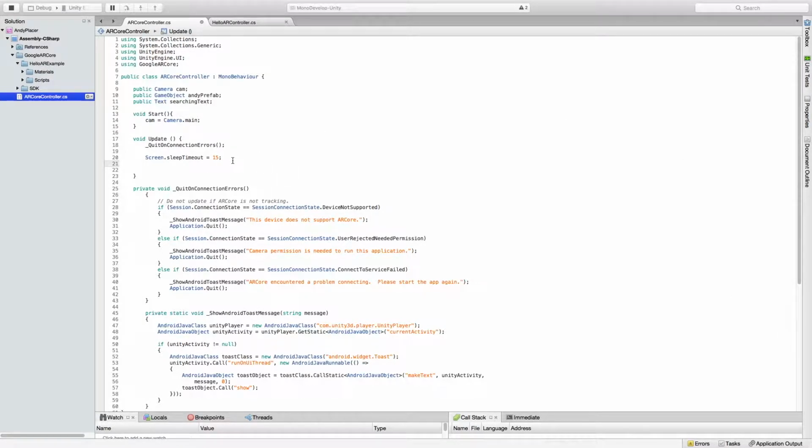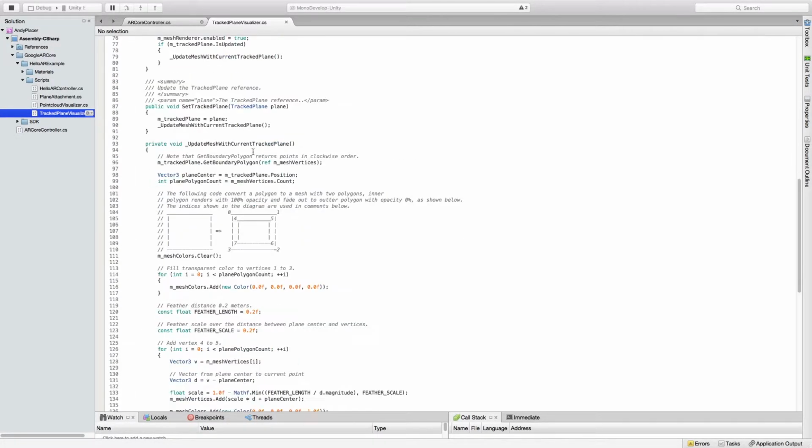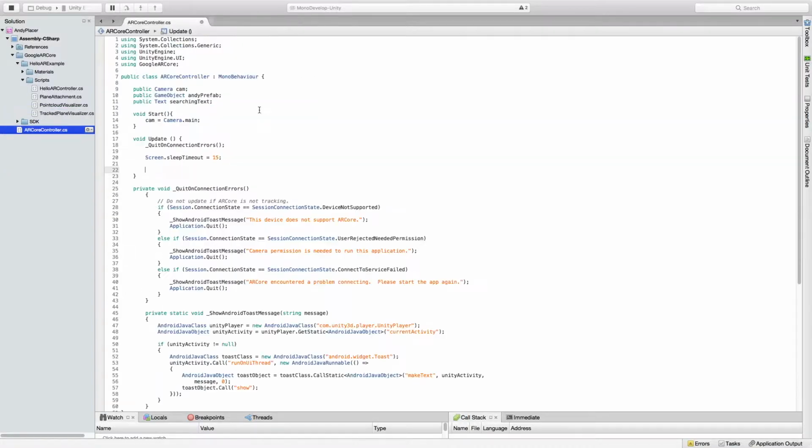Let's talk about displaying if we have a plane or not. So you're pointing it at your floor, and it's pretty obvious if that's the plane. And we have a thing to display a mesh over that. Now for most apps you don't need to display that mesh, because as ARCore improves, it'll detect planes much faster. Also, it will take a little while and a lot of math to get the mesh done. So if you want to learn more about the mesh, just go into your TrackedPlaneVisualizer, and you'll see it's a bunch of triangles and stuff.